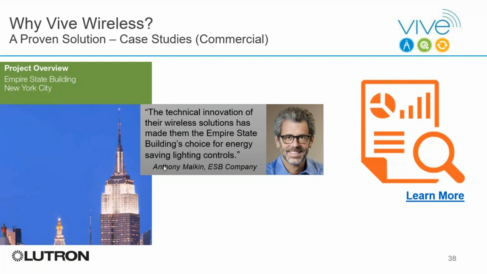And then, some people tell me, hey, Rick, we heard all the benefits of wireless, the fast installation, overcoming the unexpected, doing more with what you have, but we're working on a really important building, and we're not sure we can go full tilt with wireless. Well, we have our wireless technology built into the Empire State Building, which is a pretty iconic building. And Anthony Malkin there, you can see the quote he had from that case study, which said, the technical innovation of Lutron's wireless solutions has made them the Empire State Building's choice for energy-saving lighting controls. So if we can put our wireless controls into the Empire State Building, we can work on your project. And we've worked on a number of the biggest projects around the world with our technology, with tens and tens of thousands of devices at a single site. So we can handle any size and any building prominence in terms of that wireless technology.